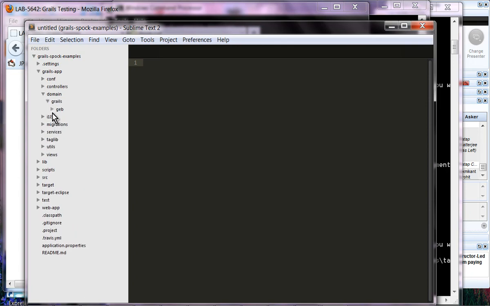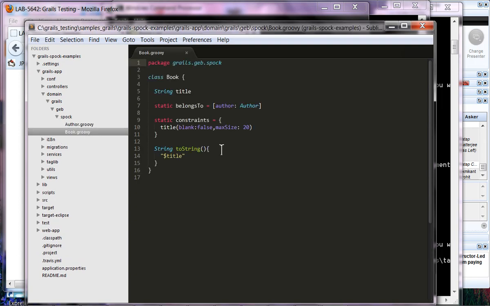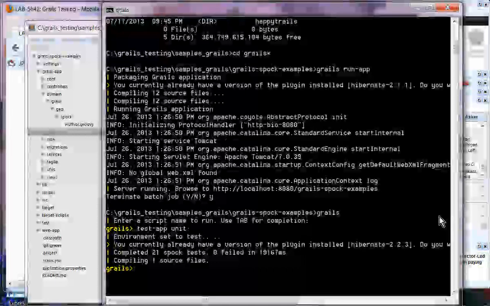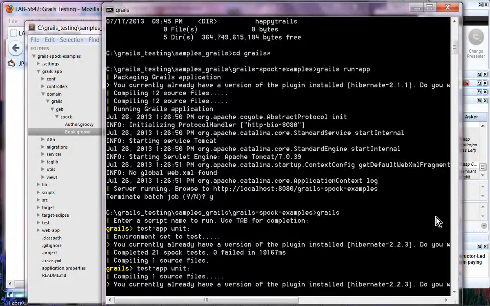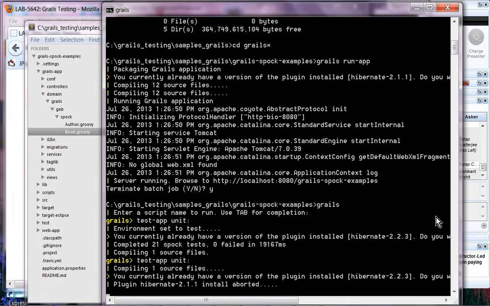It should, because now we have the same book testing class. So I'm going to just do this, comment out like this, and save the change, and let's try to run it. This time the book test should fail because there are no constraints. So one of the tests should fail, one or two tests should fail.